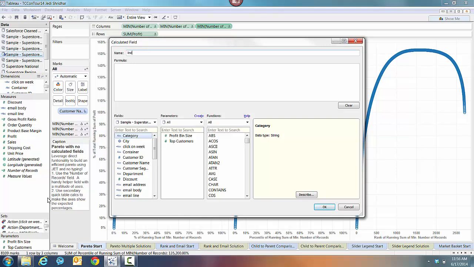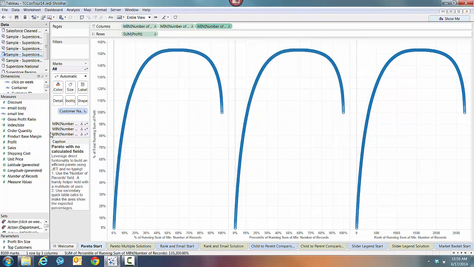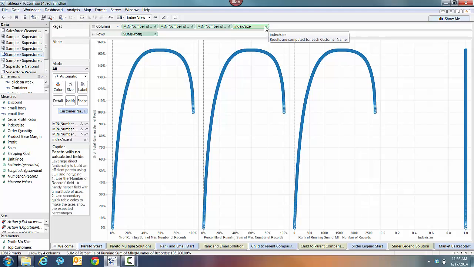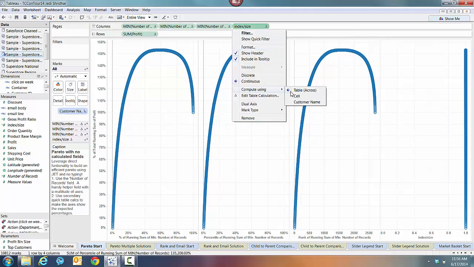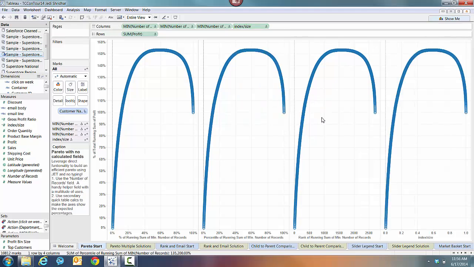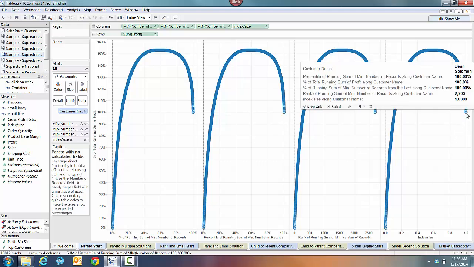I'm just gonna say index by size, and that's exactly what we're gonna do in our calculation. So I'm gonna say index over size, and take this calculation now and drop that on, and let's say that we're going to actually calculate on customer name, and guess what, we got exactly the same view now by using index over size.